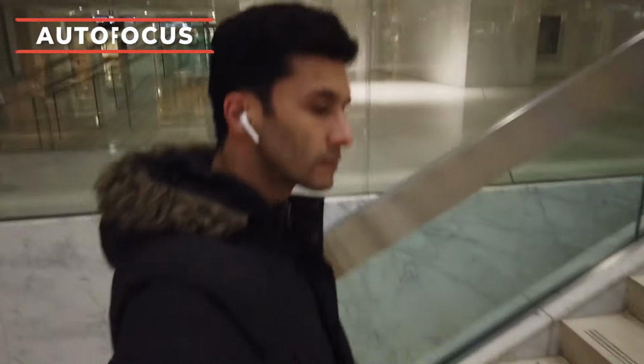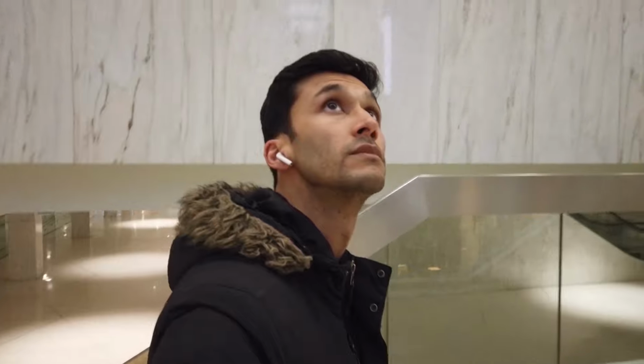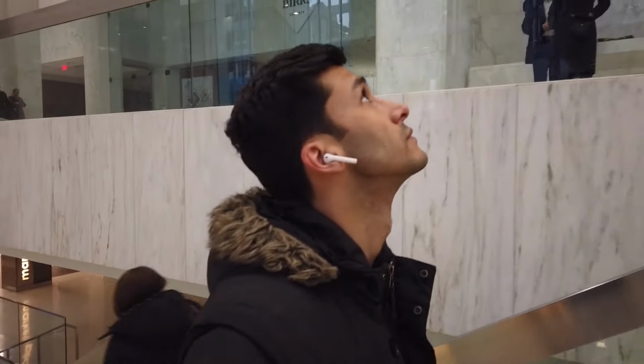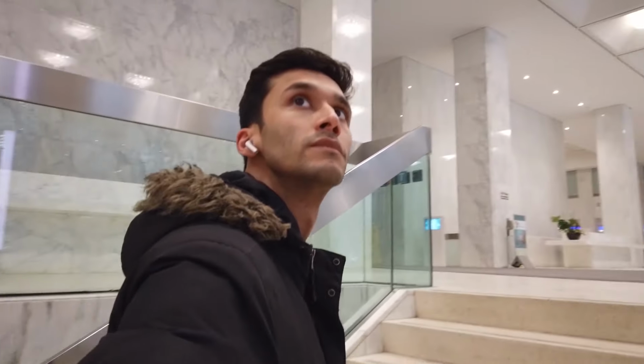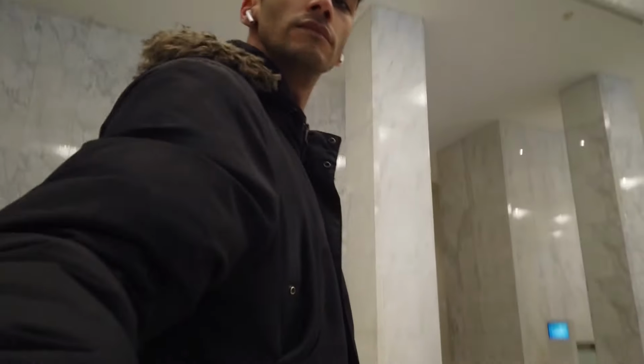So the autofocus in this camera is kind of hit and miss. The face tracking is very spot on, and I figured the autofocus would do the same, but I've noticed in several cases the camera wouldn't track to my face for focus and it would track to something behind me. For whatever reason, it tends to favor wider shots than close-ups, so that's kind of a weird thing. But I still think it's a good autofocusing system as long as you use your phone and you can just kind of use that bigger screen to make sure that you're in focus, you will be just fine.